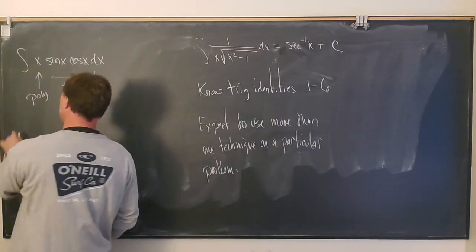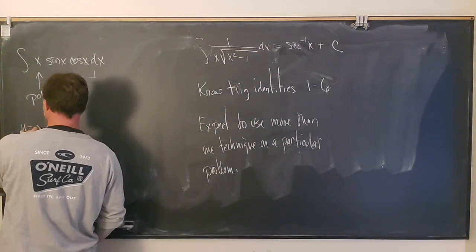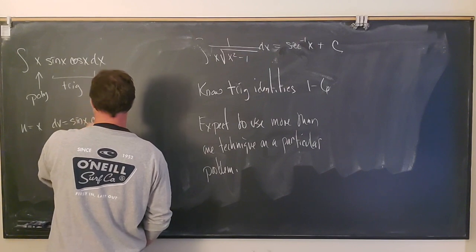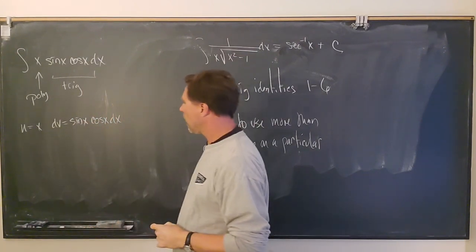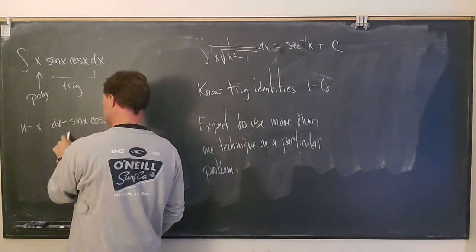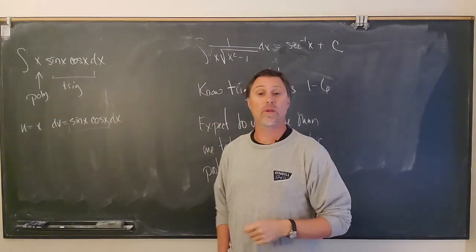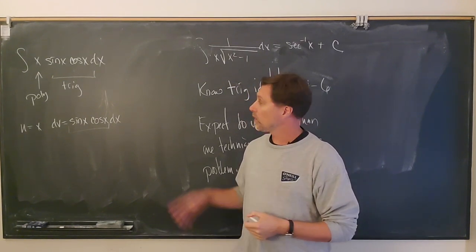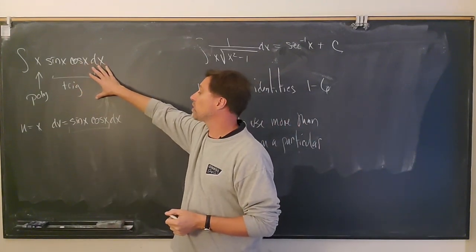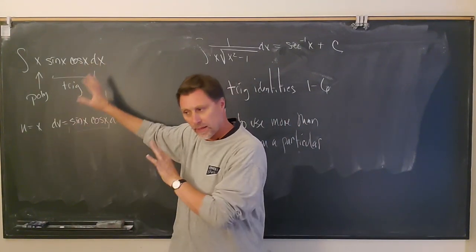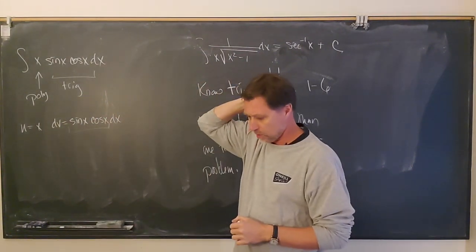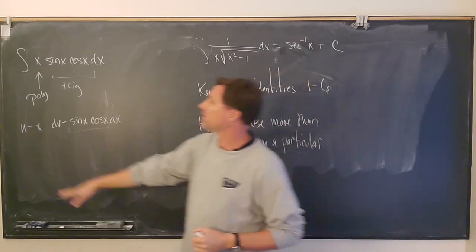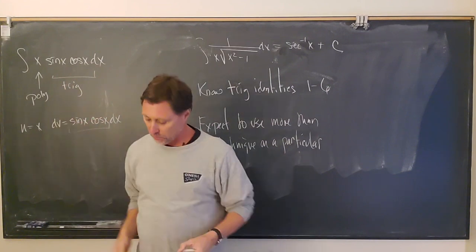And what do you do? You let u equal the polynomial part, so u equals x, and dv equals the trig part, sine x cosine x dx. Then when you compute, you're going to have to compute the antiderivative to figure out what v is. In computing the antiderivative of sine x times cosine x, you'll have to use substitution. So there's an example. In the process of doing integration by parts, you'll have a substitution problem. I don't want to carry out the actual integral. You can do these on your own. I want to think about how you should approach a particular integral. This one, we see polynomial times trig. Think integration by parts.